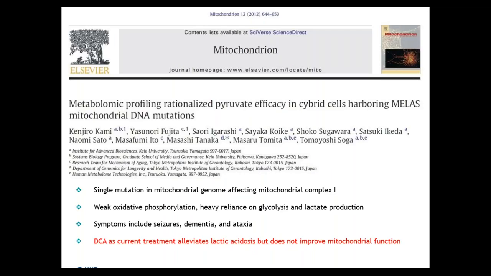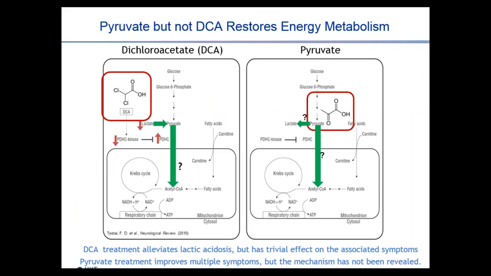Next, I would like to introduce an example of a novel metabolic adaptation discovered using C-13 in our model of the mitochondrial complex I disorder, MELAS. MELAS is characterized by a mutation in complex I, resulting in an inhibition of the electron transport chain and a heavy reliance on glycolysis. Patients with MELAS accumulate lactate in their plasma. To reduce acidosis, clinicians use DCA, which inhibits pyruvate kinase, leaving PDH more active and allowing pyruvate to be converted to acetyl-CoA, thus reducing lactate production. While this treatment does reduce lactate, most patients still struggle with other symptoms.